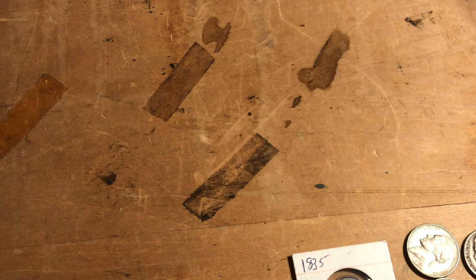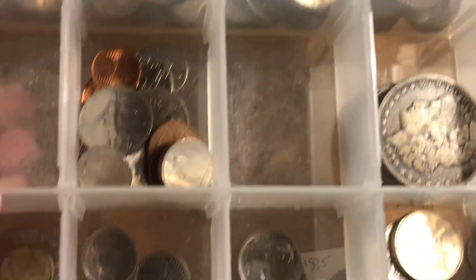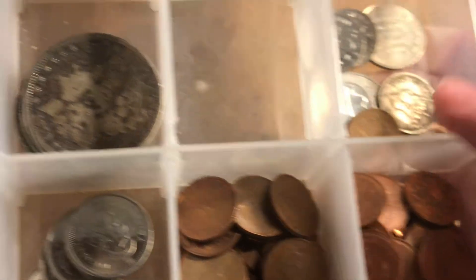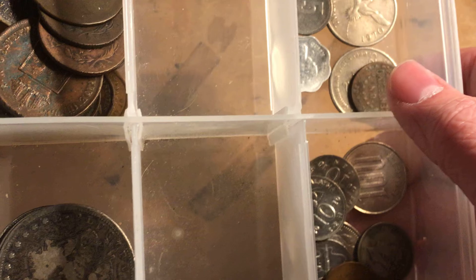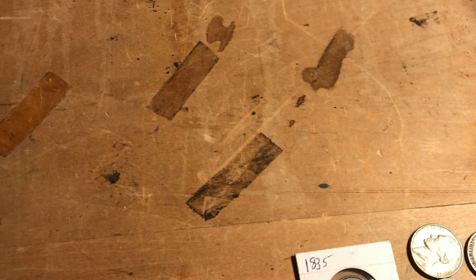When I got this stuff, I was pretty excited. I've found a few other things since then, but I haven't really gotten much in the past month. I plan to start uploading more videos and going to the bank more often. I also decided I would organize some of my coins — a lot of them are organized here: my grandfather's coins, my Morgan dollars, and some of my foreign coins — Canadian stuff, Asian stuff, South American and Caribbean stuff. Up here I have older nickels, and there is my V-nickel — the 1889 one I found coin roll hunting a while back — and the buffalo nickel I found.